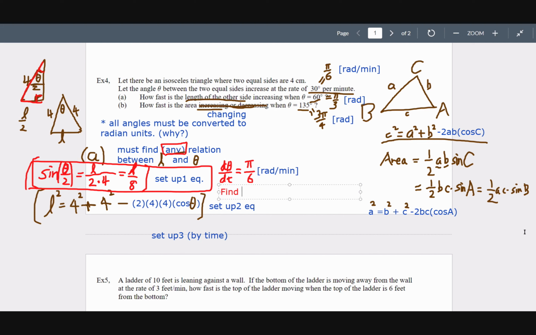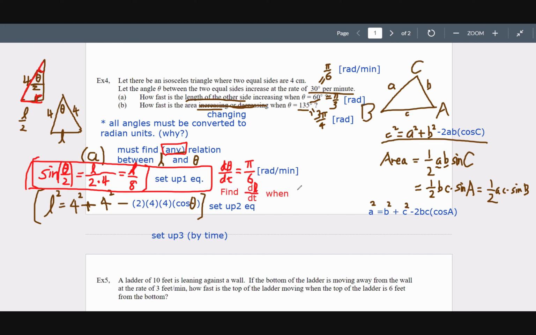Let me just write this as a fraction. dl dt. I'm using capital letters because a small letter kind of looks like a 1, so I cannot use the small letter when I'm typing. But this should actually be the same letter, so let me overwrite this as small l. dl dt, and then what is the time condition? When theta is equal to pi over 3.